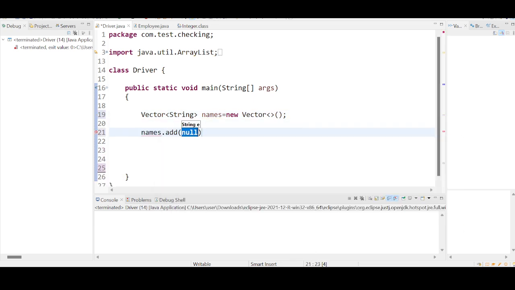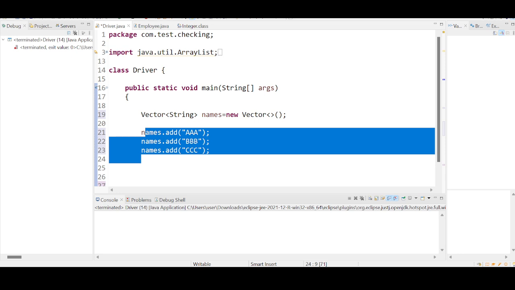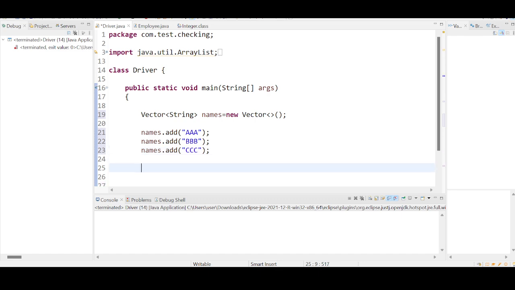The first name, let us take it as AAA for simplicity, and the second name is going to be BBB. And the third name is CCC. If you understand this very well, then understanding iterators and the concept of ListIterator is going to be very easy. It will not take much time.